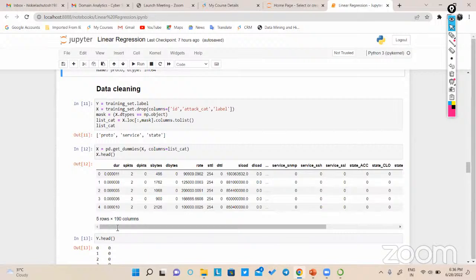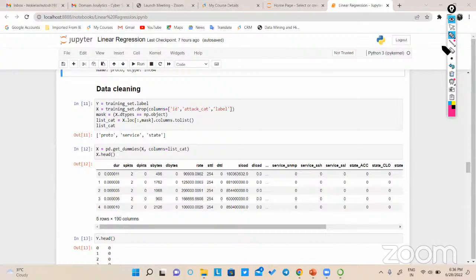I am trying to drop these columns because I don't think they hold much value for me: ID, attack_category and label. Mask is equal to x.dtypes is equal to np.object, list_category. All these parameters I have initialized. After running this, you will get proto, service, state. These columns have been dropped.